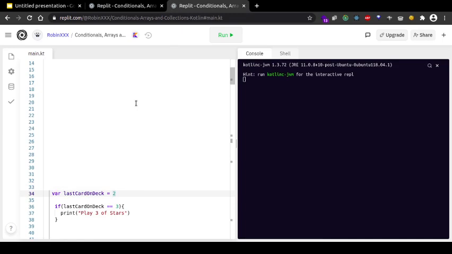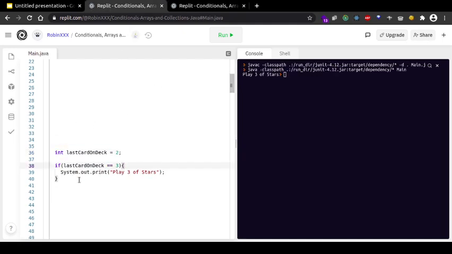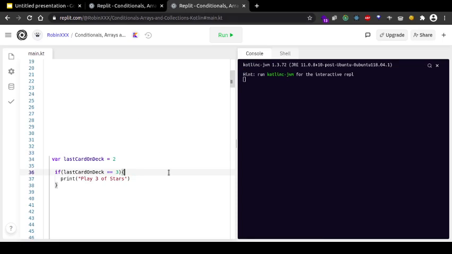So in Kotlin, my property last card on deck is equal to two. It's still the same thing as Java, with just some minor changes. There are no semicolons, and I call print directly, so you can notice that it's almost the same thing.